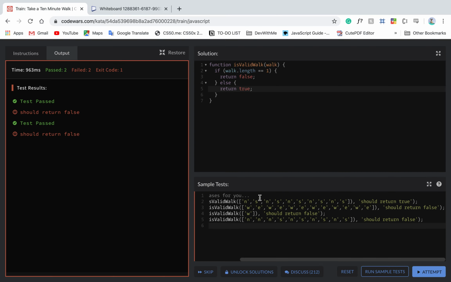So yeah, let's see this complicated one. West, east, west, east, west, east, west, east, west, east. Why does this return false?